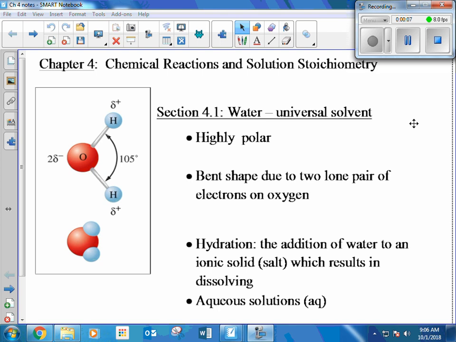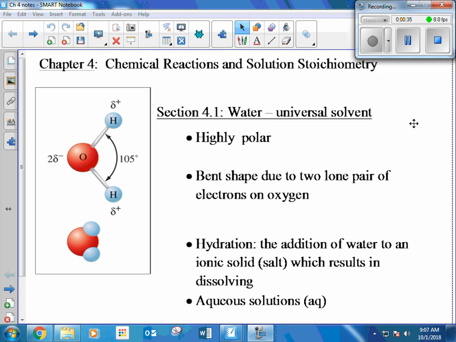We are going to start with Chapter 4 on chemical reactions and solution chemistry. And this first part will be review, so it'll be a little quick like Chapters 1 through 3 were. You guys did an outstanding job on that last exam, so I was very proud of you guys. I think this first part will be review, and then we'll slow way down when we start talking about redox, and we'll all be on the same page again. Hopefully a lot of these terms will come back again, and we're just trying to get those cobwebs out.